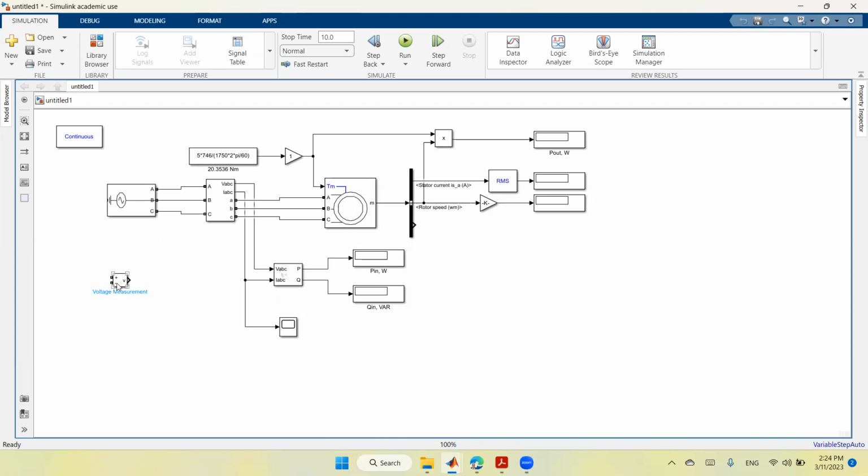If I want to measure the voltage as well, the line voltage, let me measure it here. So the line voltage, I will measure the voltage between phase A and B. And again, I need to have a display. So let me have this display here.